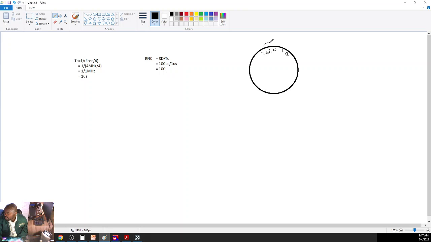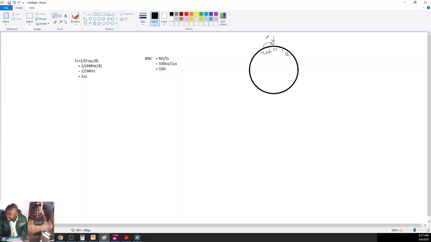When it goes to 256, it actually goes back to 0. And this is when it generates an interrupt. This is when it overflows. So it overflows when, at 255, instead of going to 256, it goes to 0.